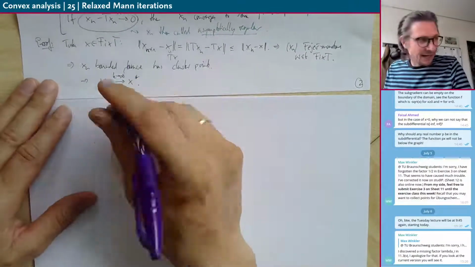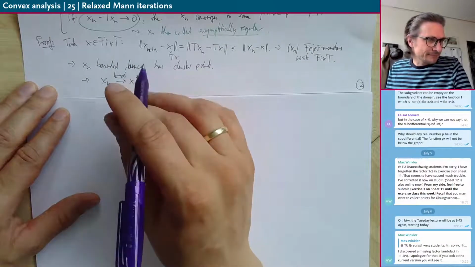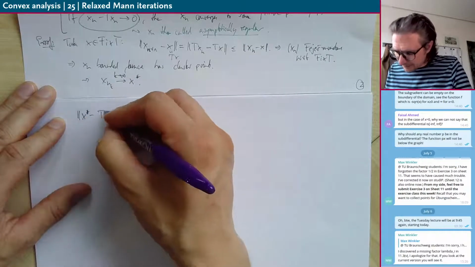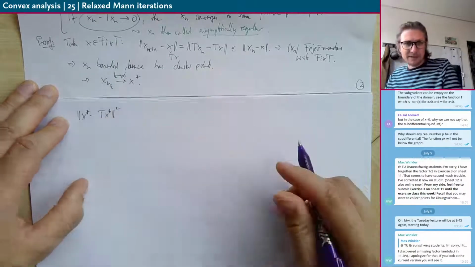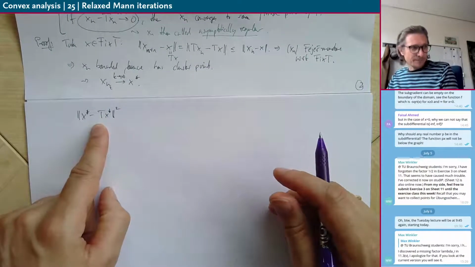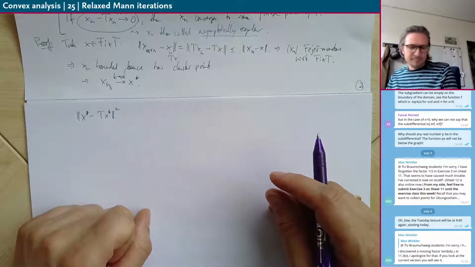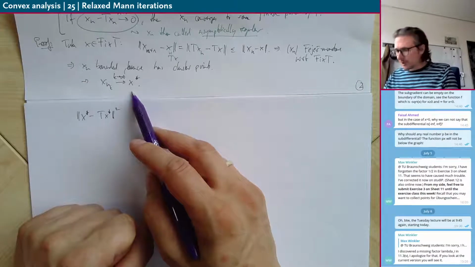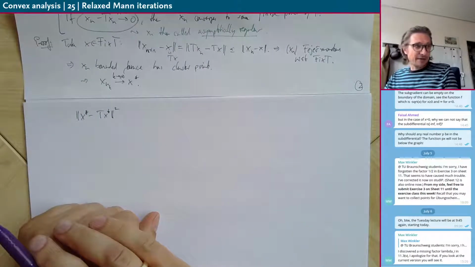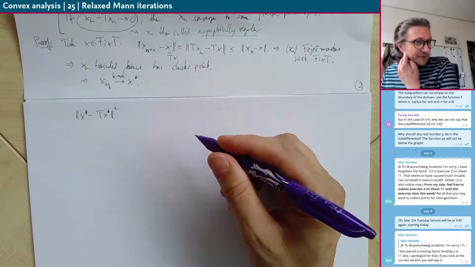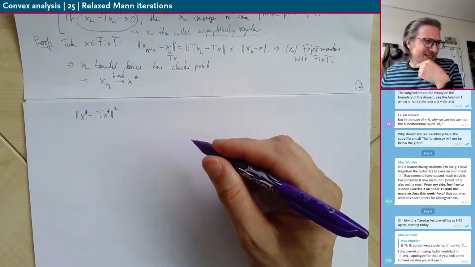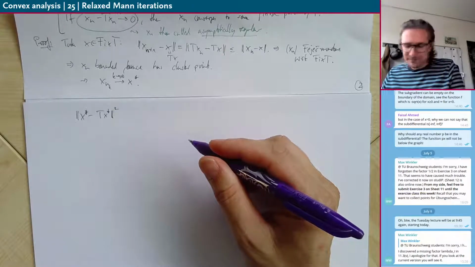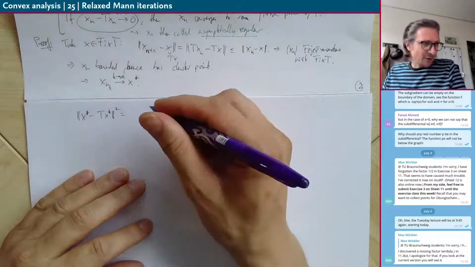So we know that we start kind of arbitrary at this here, x star minus T of x star, because we want to show that x star is indeed the fixed point. So we want to show that this is 0. Because then we would have that at least a subsequence converges to something that we want. So up to now we don't know what the x star could be. It could be anything. Okay, but here comes the thing. Let me check. This was a kind of unintuitive thing. I just write it down because it's a little bit non-obvious, and then I explain.